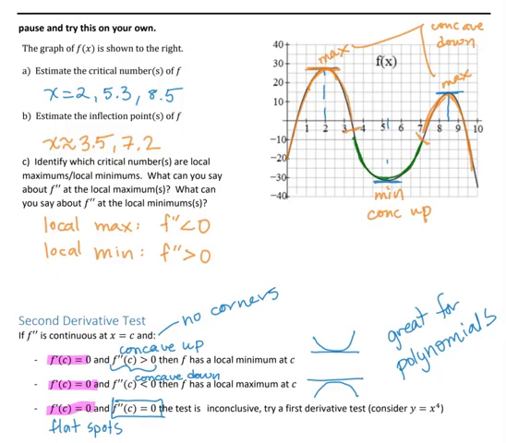So to do a second derivative test, you'll find critical values. You will then find a second derivative. So critical values are f prime equals 0. And if f prime is undefined, you exit out and you go back to a first derivative test. So find critical values where f prime equals 0. Find f double prime and plug in critical values. So you're not making a sign chart. You actually want to know right at the critical value what is the concavity. And that will give you your final conclusion.